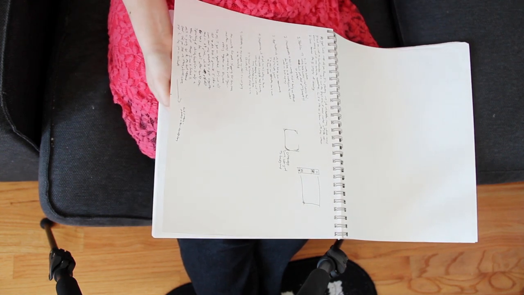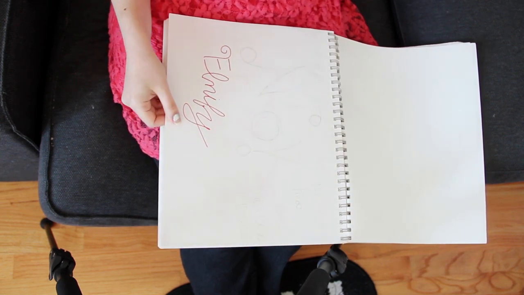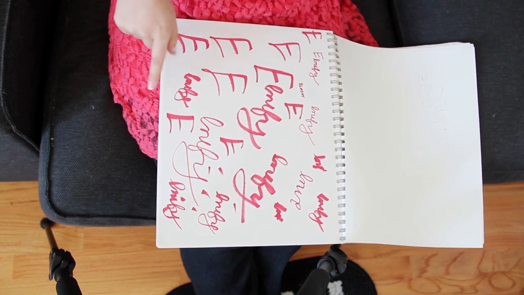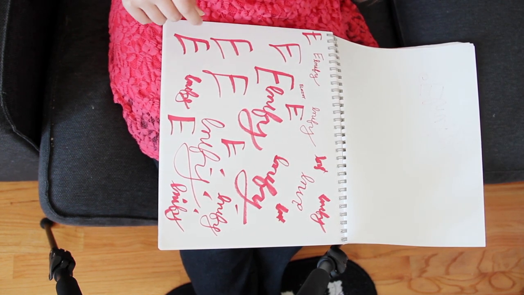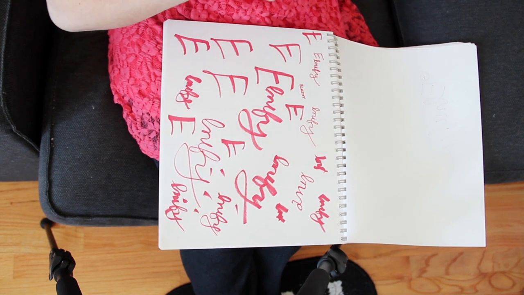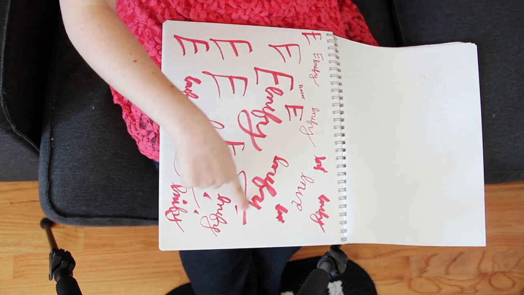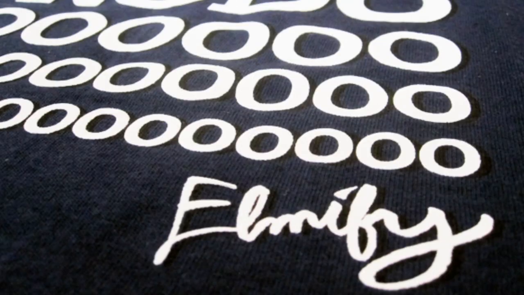Here we have my initial sketches for the shirt I did for Elmify, and then we have all of the ways that I drew her name in script. So I think I ended up using a different E and a different Elmify. I think it was this Elmify or maybe that one, and I think it was this E. I'm not sure about that. Somebody look at the shirt and let me know.